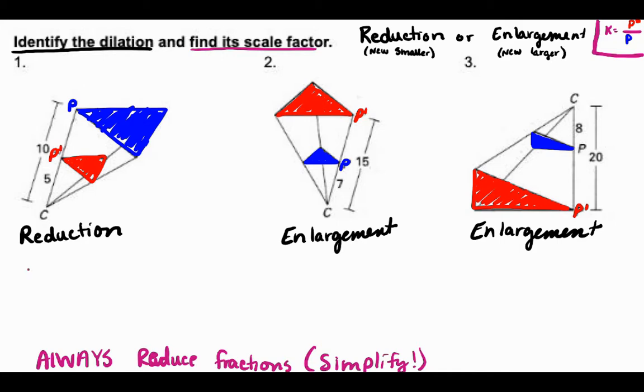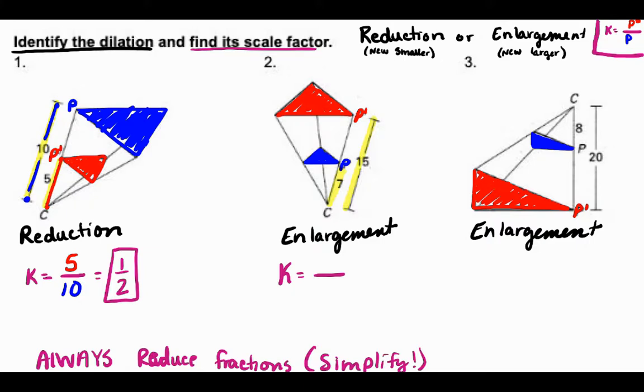For the scale factor, we're going to set up a fraction where we compare a set of corresponding measurements. So if we look, we have a measurement on the left side of problem 1. We're going to use those numbers. It's just a matter of making sure we put them in the correct order within the scale factor. So we always go from the center to our image for the first number, and then we go from our center to our pre-image for the bottom number, and then you always need to remember to reduce the fraction. So this particular reduction is reducing the shape by a half. So our scale factor is the comparison of our corresponding measurements. So in this one, we have measurements on the right side.